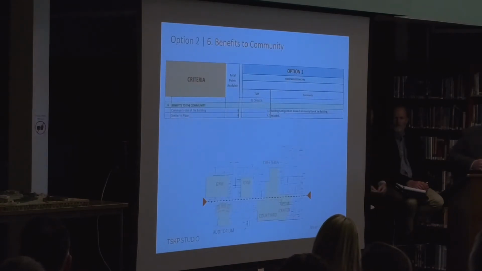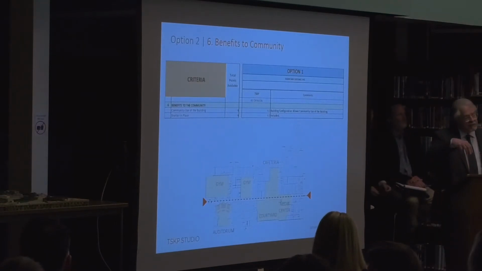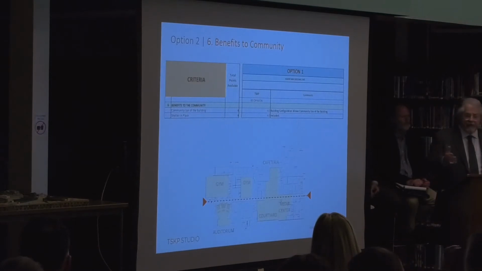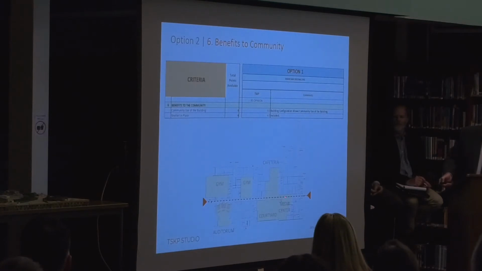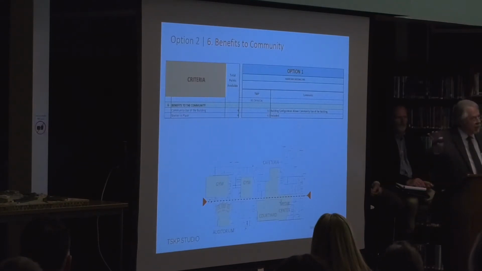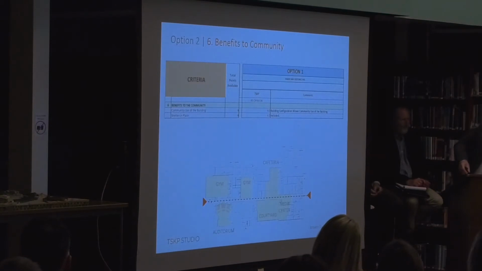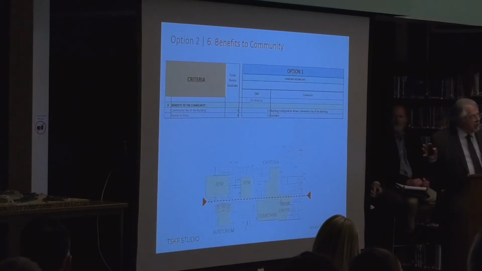Benefits to the community. Now, you have a number of spaces that need to be used by members of the public after hours. Right now, you have to go through educational spaces to get there. Using the design that Taisu is proposing, with a configuration of a main corridor, a main circulation, he called it a main street, you can get to any of the community spaces quite easily and lock off the educational portions after hours. So that's a very good use of community spaces. Oh, shelter in place. Those systems are included as part of this budget as well.